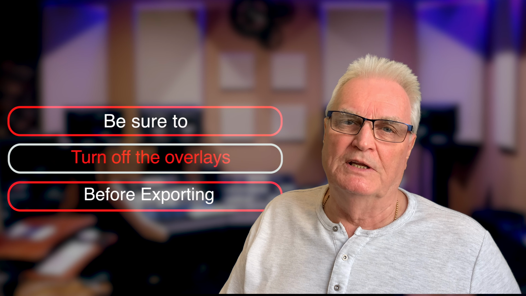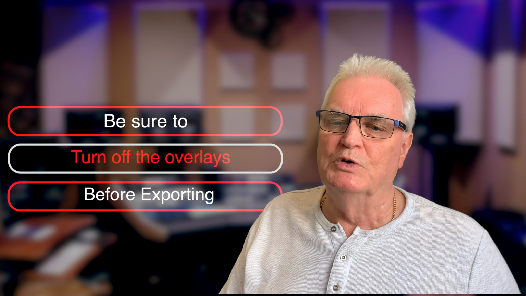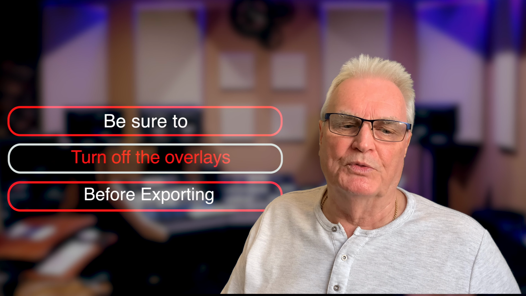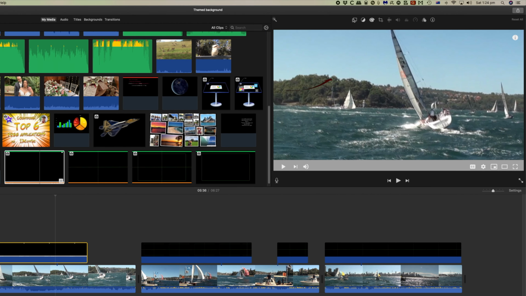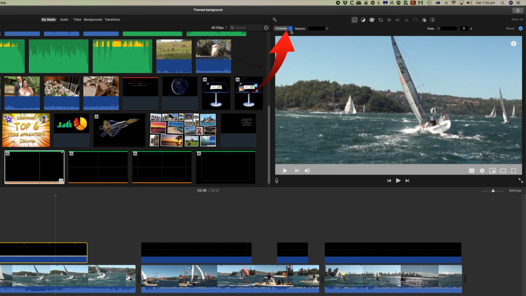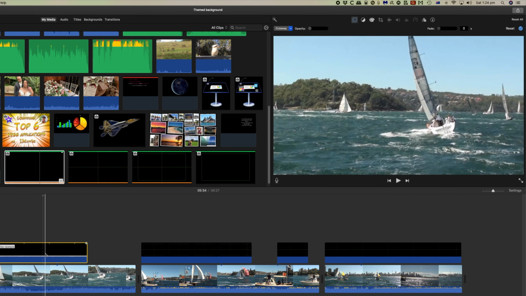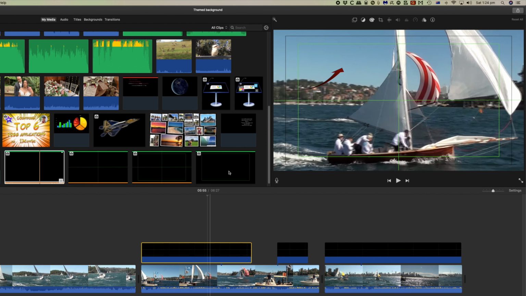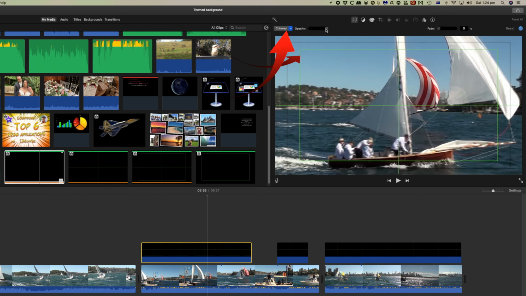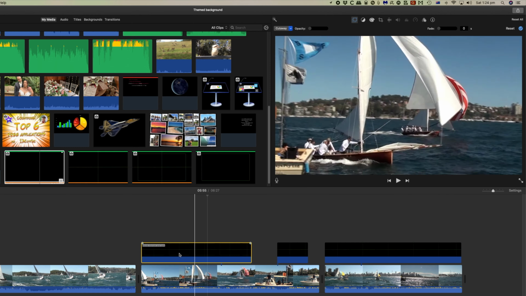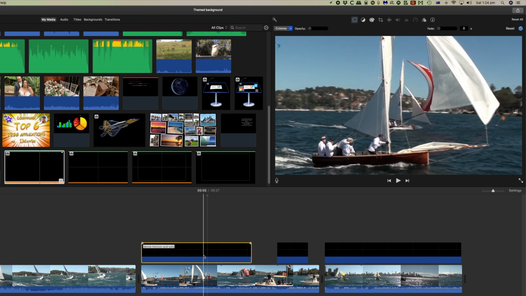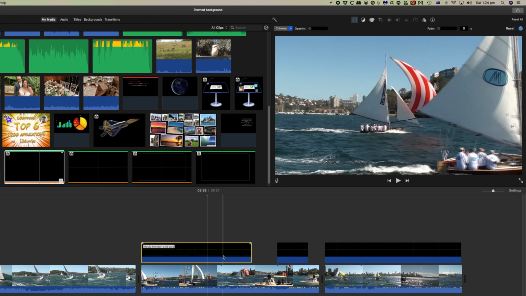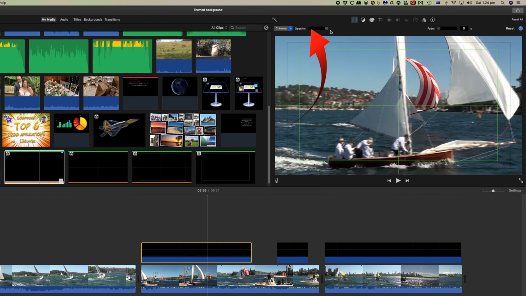And let me really be clear that once you have these overlays, you need to turn them off before you export the clip. And there's a couple of ways of doing that. So we've selected the YouTube one here. And if we come to the cutaway, we can change the opacity and fade it out, or we could just simply delete it. And the same applies for these other overlays. Select the cutaway and reduce the opacity, and then you don't see it anymore. I'd suggest that's the way that you probably should do it, because then if you want to come back at a later date and use that overlay, all you need to do is increase the opacity.